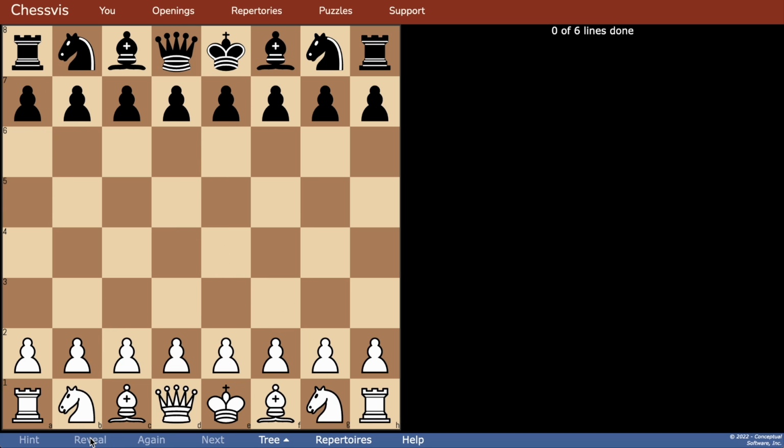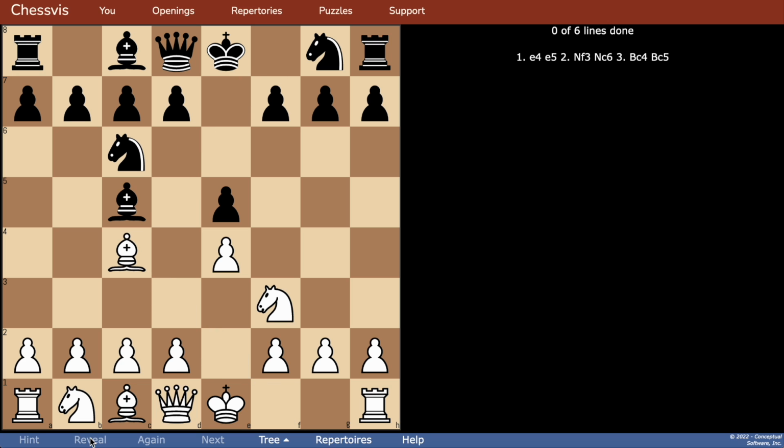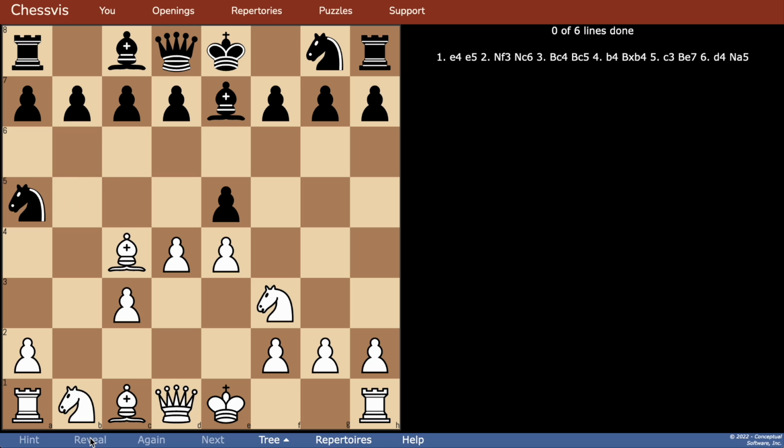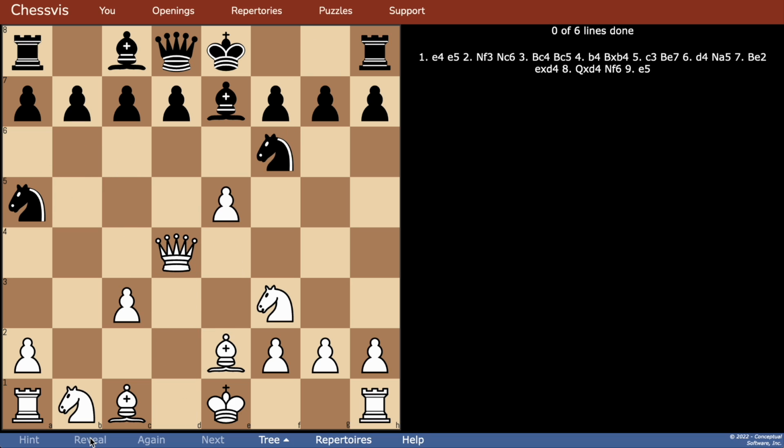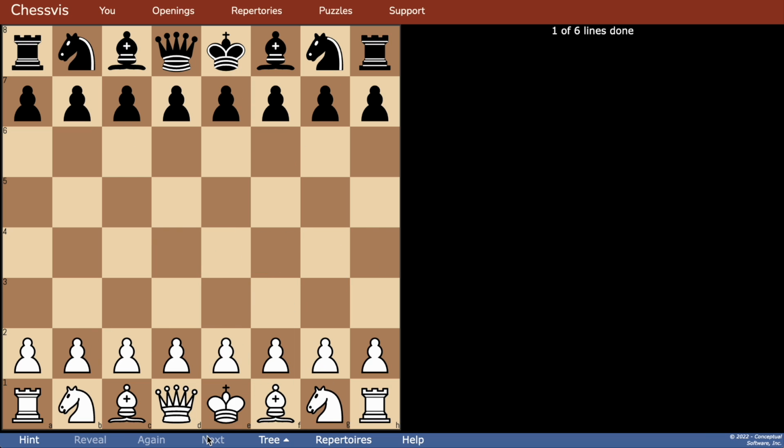Go ahead and show it to me, and it will step through it. We can go to the next line and see that one, and it will step through all of those.